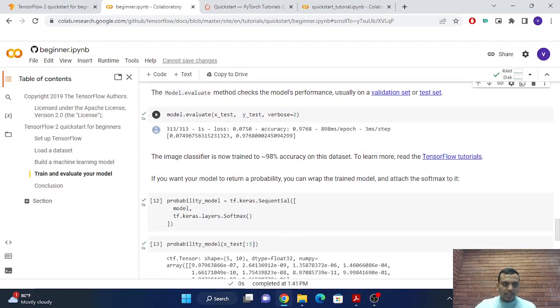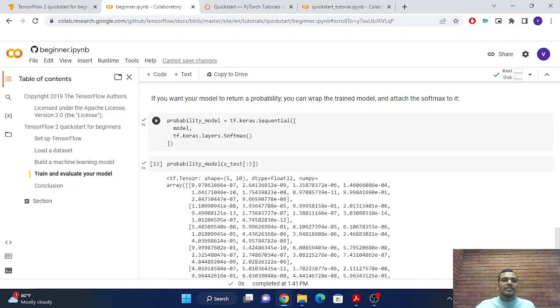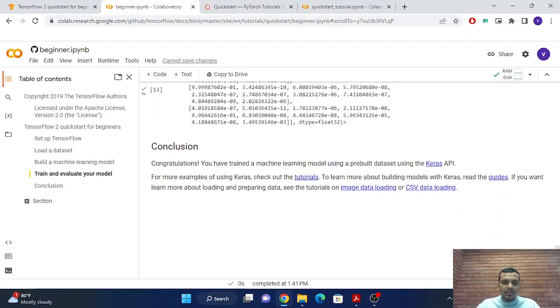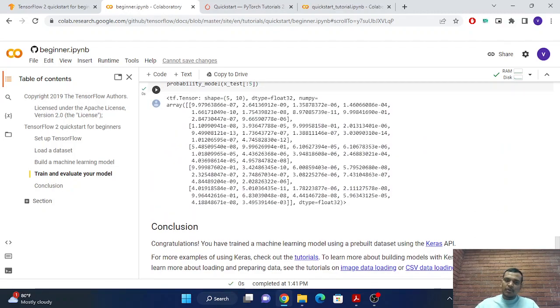And then we evaluate this model. By evaluating this model you can check the model's performance on validation data. We have 3 sets here: training, validation and test data. So here we are going to use the softmax function after this probability model. After completing all of the model we are getting output logits here. Then we will take one more layer here, that is softmax. By that we can get the probability for each class. So this is all for the TensorFlow also.